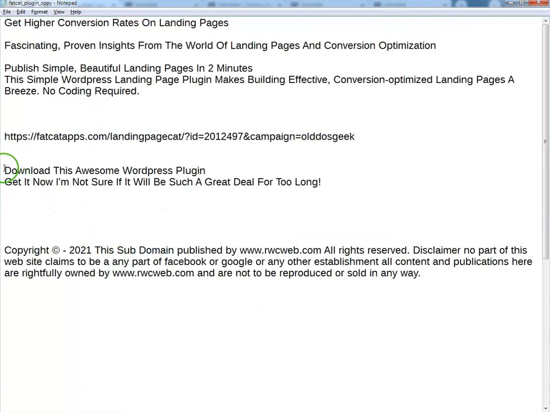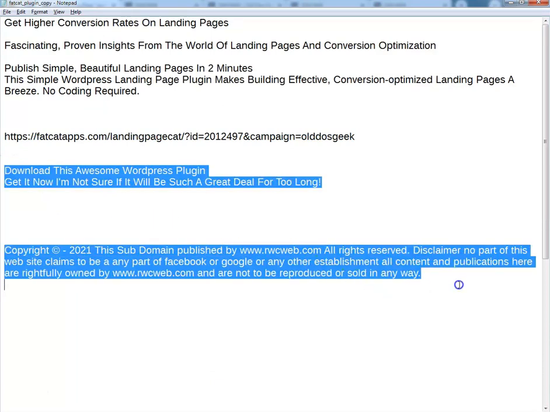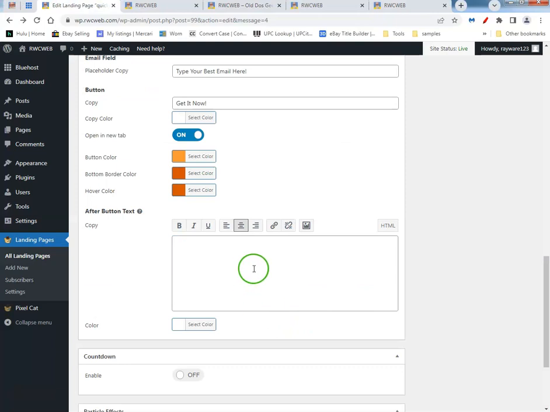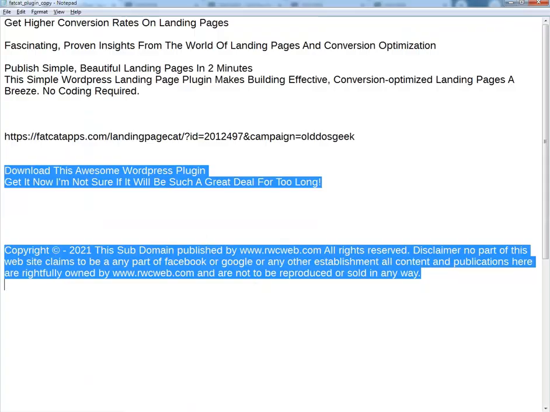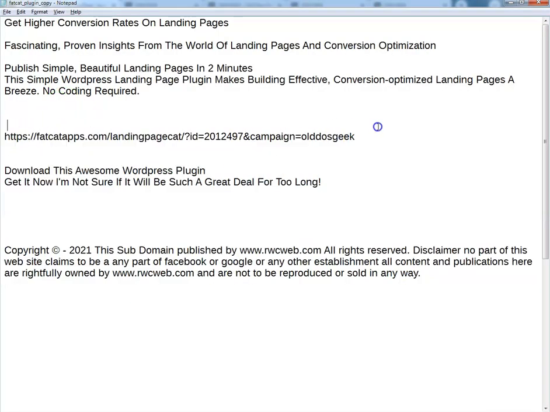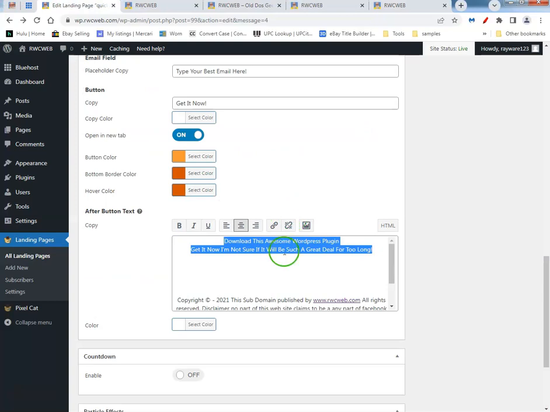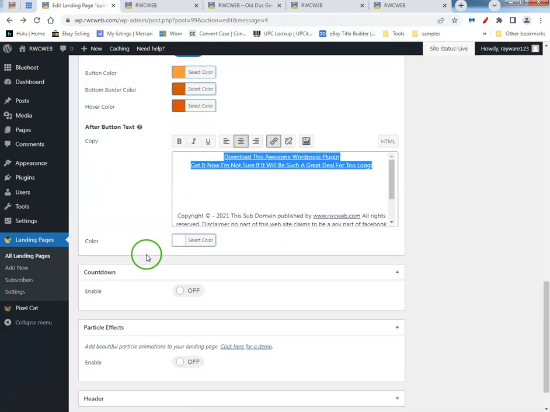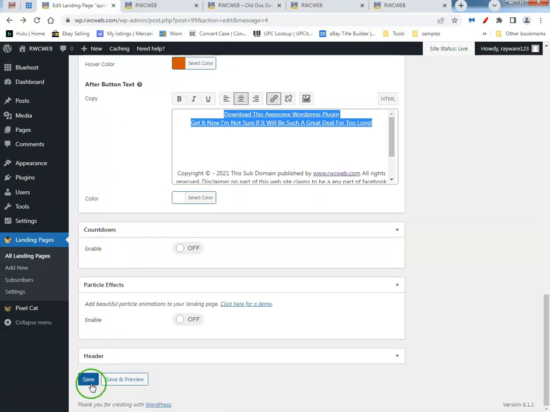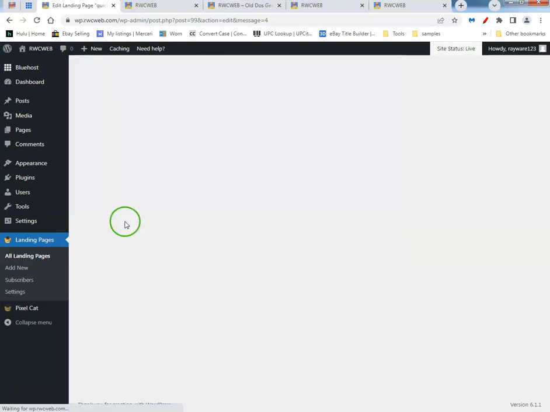So I've already got this after button text laid out for me here, and you're always going to want to utilize everything that you got. So what I like to do is put my affiliate links pretty much everywhere I can on a picture. Matter of fact, let me see if I got a picture that I can put in there to show you guys. Now in here we're going to want to erase that, and remember, every time you're copying and pasting code, always erase and delete the original code. Okay, so we're going to save that, right?